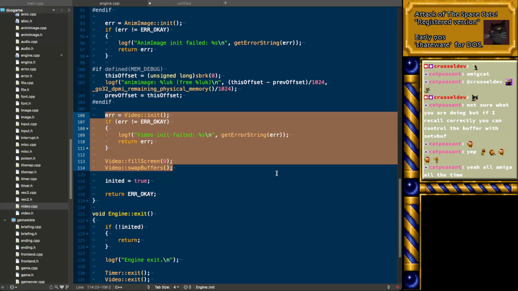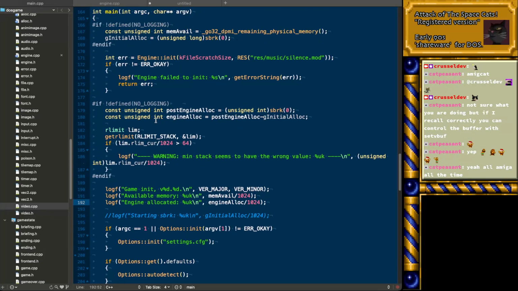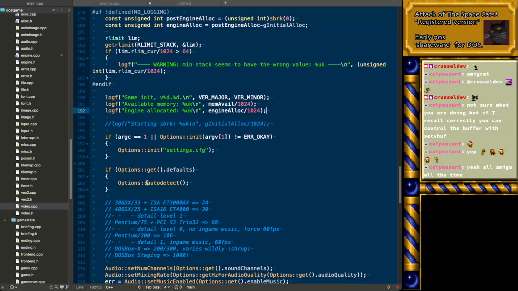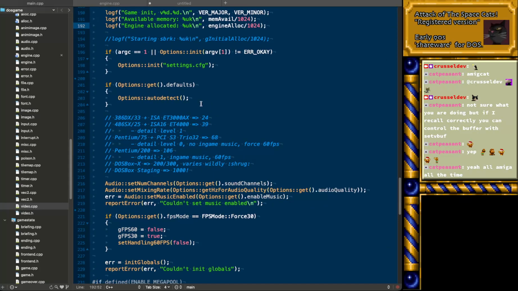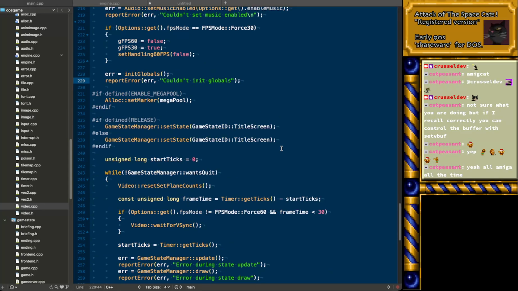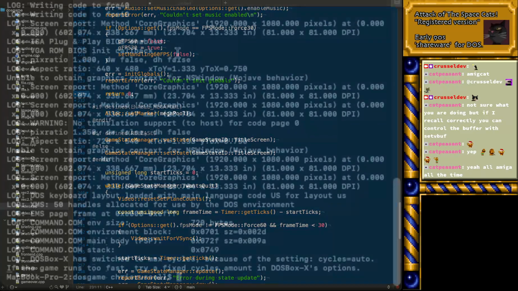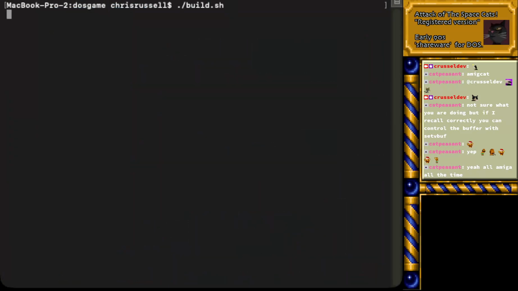If I commented this out and made sure we exited the program before we tried to draw anything, that could work. Let's try that. So that's the engine init, which is there. We can carry on through all of this. I think, yeah, that's probably safe. In the globals, and then we die at this point, I think. If it'll even let me build that.